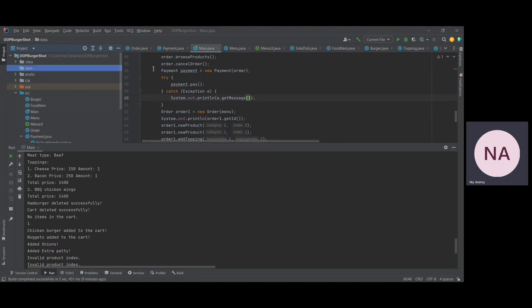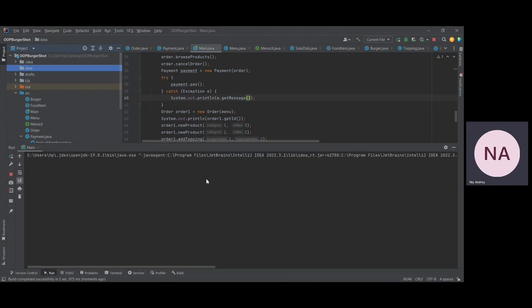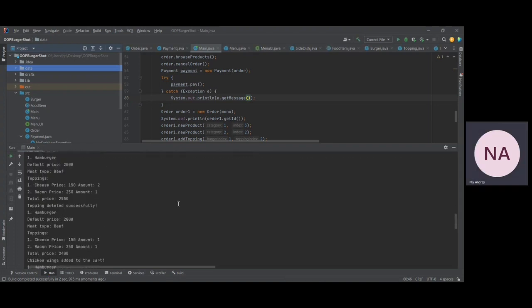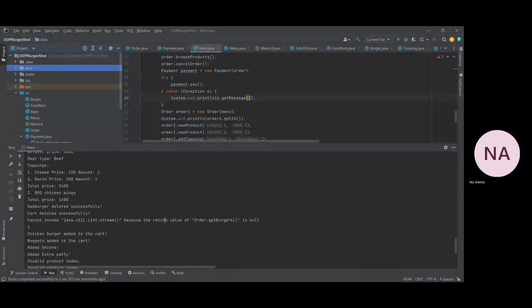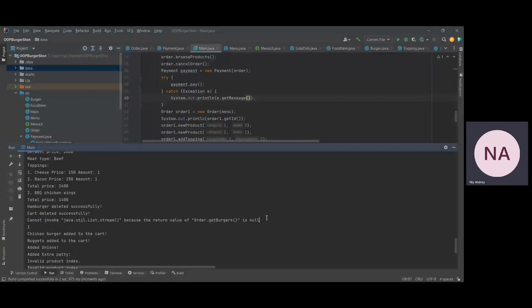Let's reset the base real quick. It should outprint the same exact message of the exception. Tender chicken wings, barbecue chicken wings. Okay, never mind.